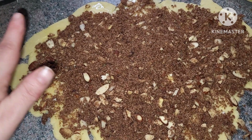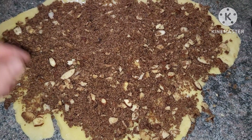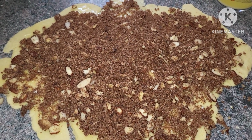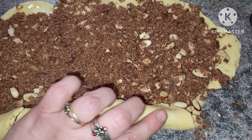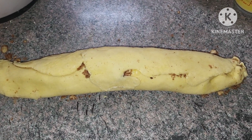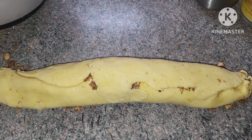Alright, we got our filling spread out the best that we can, and I'm going to start to roll it from this long side in. Now this is the part that I never do so great at, but like I said, it doesn't matter how these cinnamon rolls look, it matters how they taste. Alright, I got it rolled up. Believe me, my cinnamon rolls are not going to win any beauty contest, but hopefully my family enjoys them.